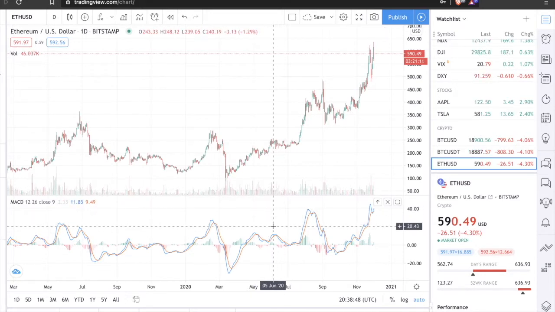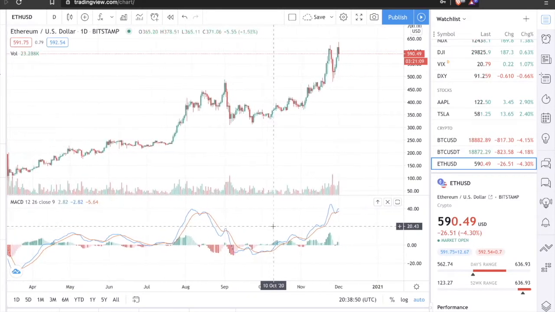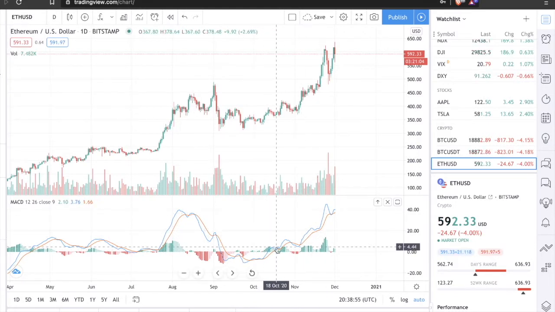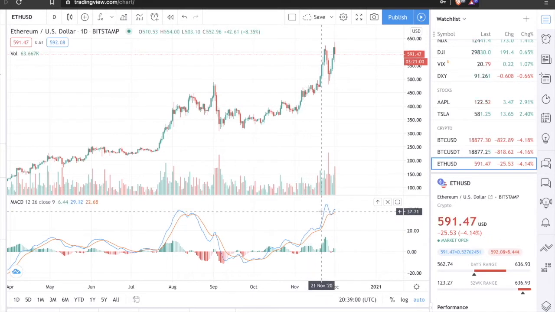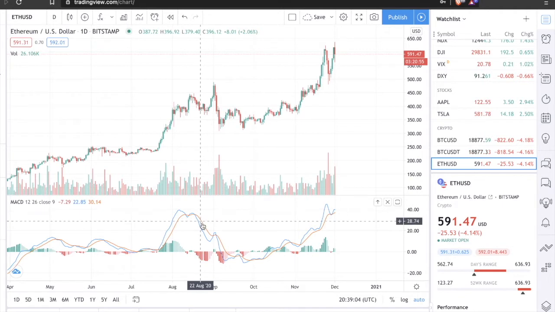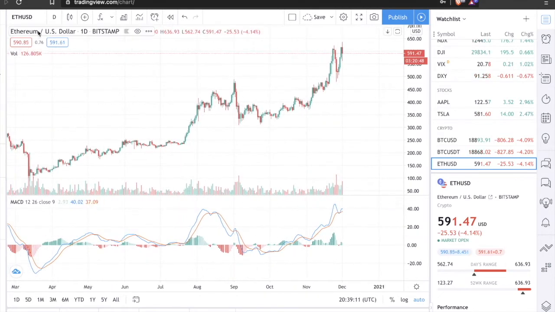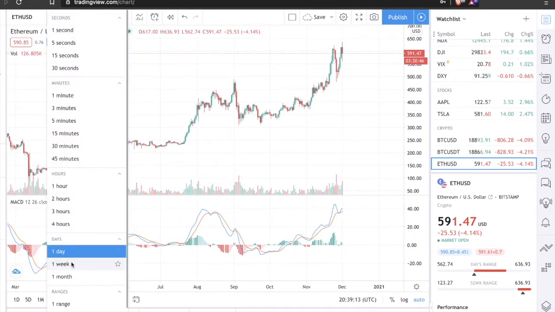What the MACD helps is it helps you determine how these moving averages are crossing. And as you can see, when the blue crosses the orange, the price tends to go up, and when the blue goes under the orange, you can expect that you're going to have some negative price action. And you can see in the volume here too, the green and the red. Let me show you guys so you can see it in a better perspective.